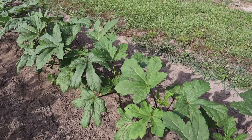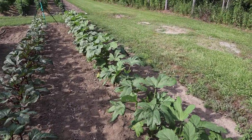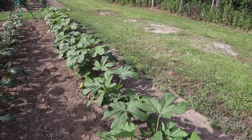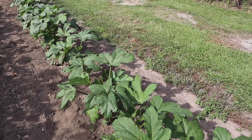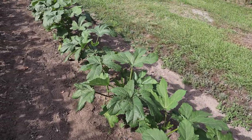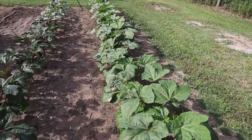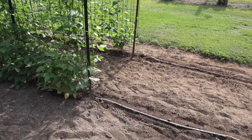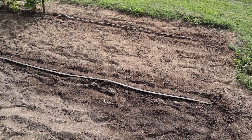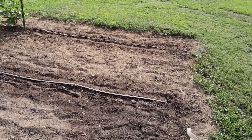Getting blooms but no harvestable okra yet. I got emerald green, velvet, and Perkins long pod — split in half. I usually do this in alphabetical order but I'm not sure which variety is which; maybe when we get some pods we'll be able to tell. On the backside of this plot we direct seeded some heirloom okra that a viewer sent us — we called it Ruiz okra. That's right there; hasn't came up yet but should in a couple days.